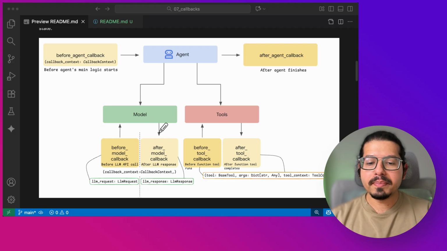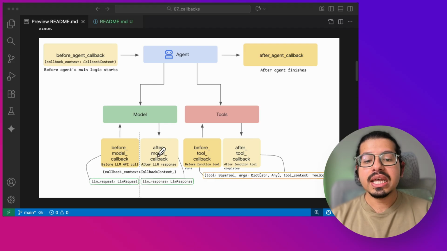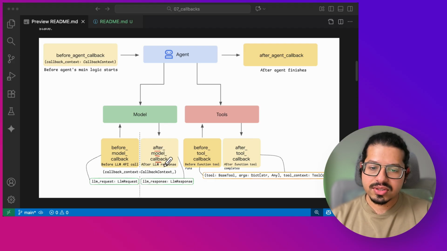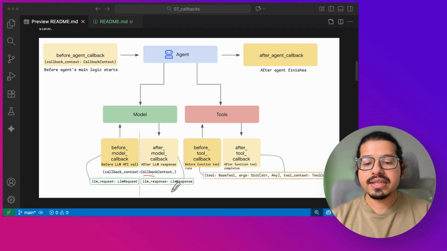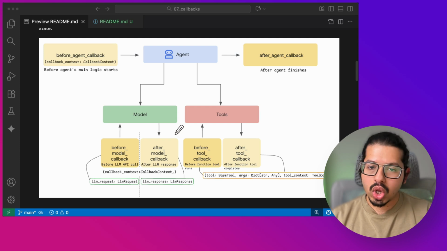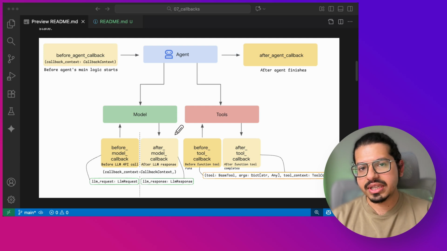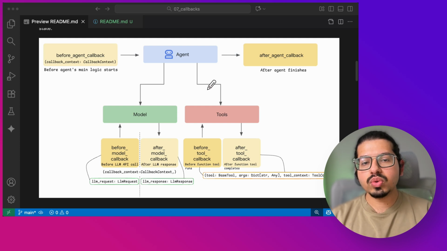Once the LLM call is made and we get a response, the after model callback runs, and it also has 2 arguments. One is the callback context, which is common, and the other is LLM response. If the LLM model does a function call, it says call this function with these arguments, then ADK would execute that function tool.